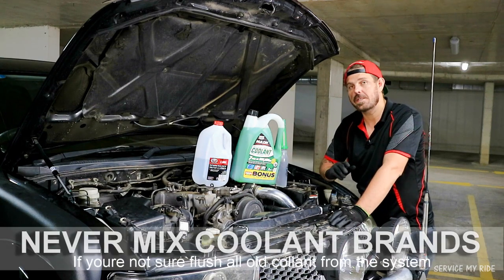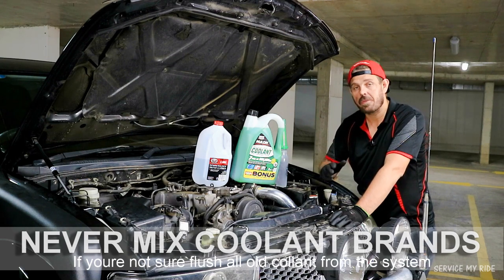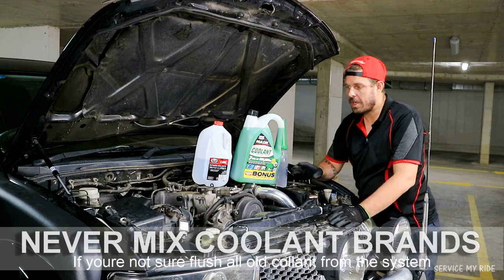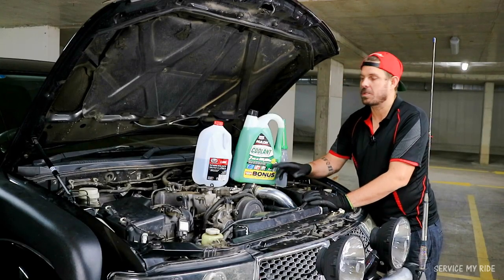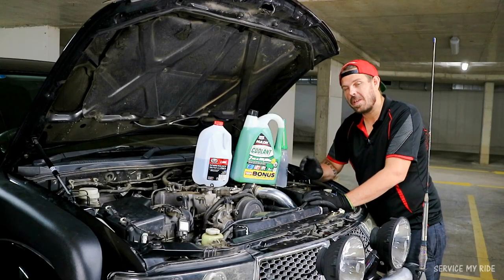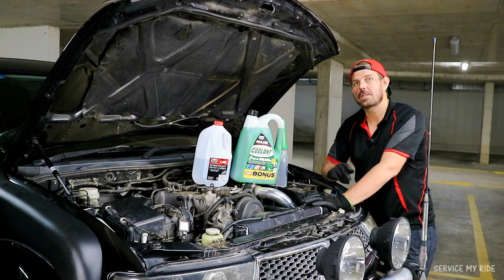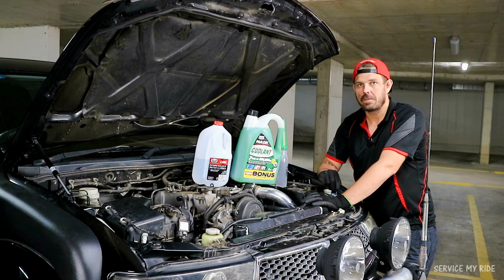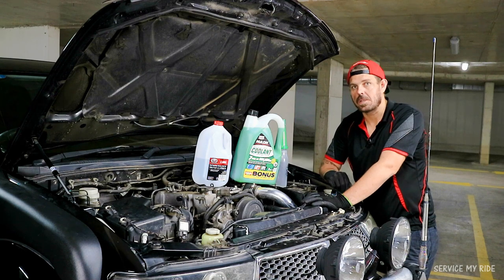Now, if you've flushed out your system and there's still a small amount of green radiator coolant coming out through your drain plug, it's not too bad. You can still run the coolant in the system up to 60%. Not that it's advised, you want to try and keep it at around 50%, but the system can hold up to at least a 60% concentration of your coolant. So if you don't get it all out, it's not too bad. But try and flush it out the best you can. You want the cleanest of water coming out, and then you know your requirements to add 4 litres of water back in there. We'll give it a nice 50-50 mix once we're done.